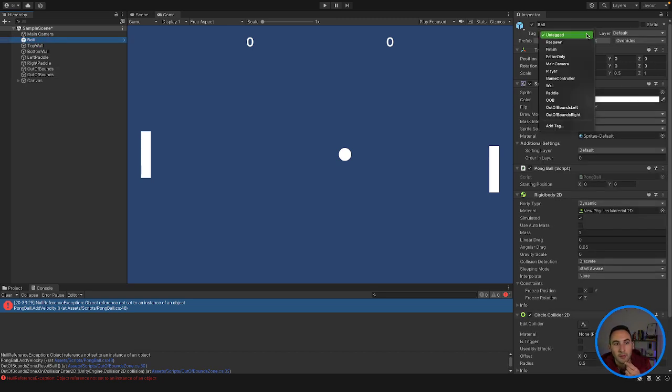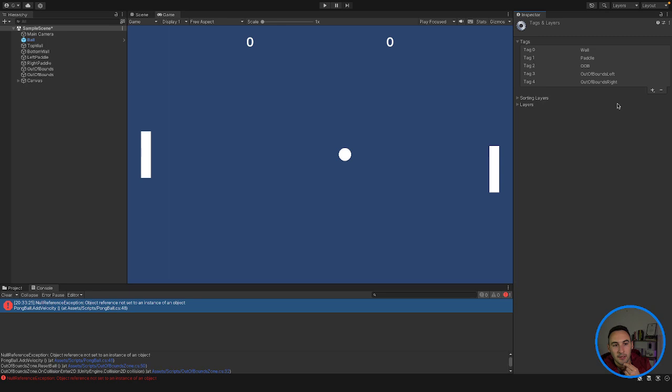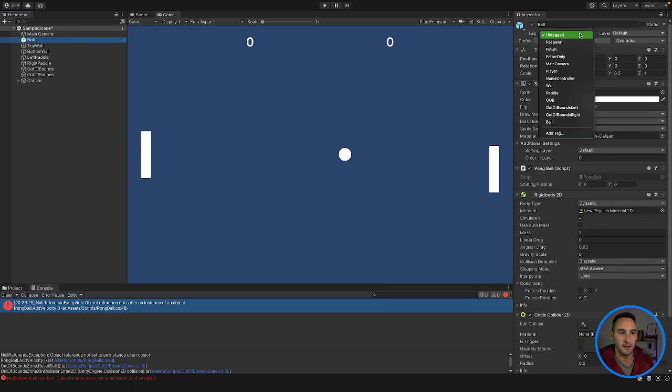The reason why I'm not actually using ChatGPT here to do this is because it will take too long. And for the small little debugging process, we will do it ourselves. But when we want to generate a lot of code to actually do something, we will use ChatGPT. Otherwise, we'll just be typing sentences after sentences to try and get it to work. So here we'll say ball. And then on our ball, we can add that tag onto it.